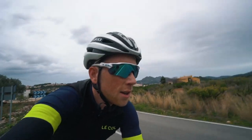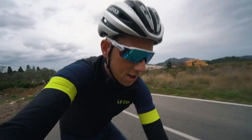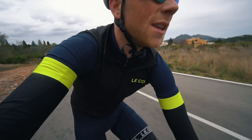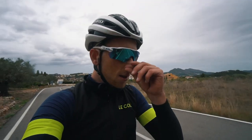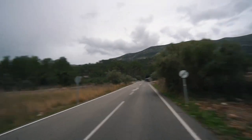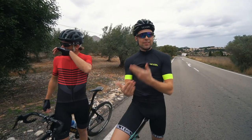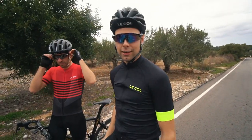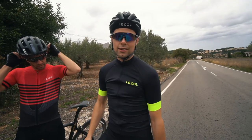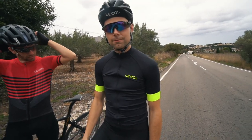On our way to shoot number two of the day. We've had some lunch and the next set of kits have been distributed and they're looking good. So now we're back to the cold rats — a place I know quite well. Kit's looking good. What do you make of it? Mint. How's it feel? Perfect. I love the arm gripper — keeps the arms down. And the shorts? Oh, perfect.